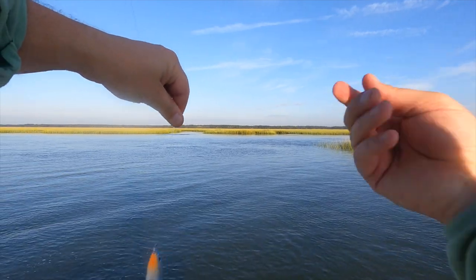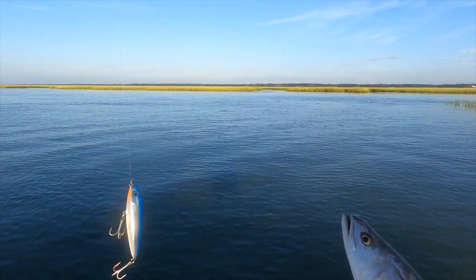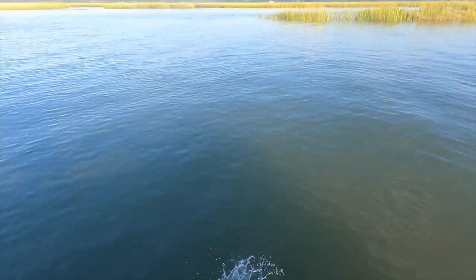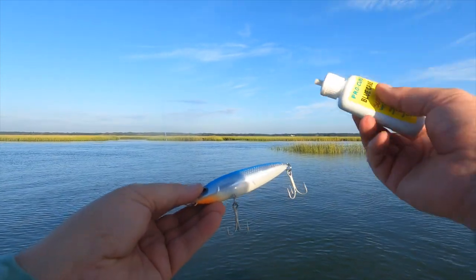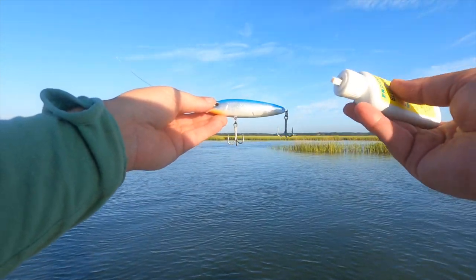Such an aggressive fish. It's fun to fish for. All right, brother, go up. Okay, here's another trick most people don't really do with a topwater bait.